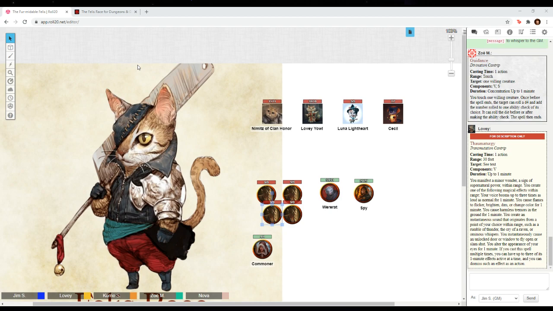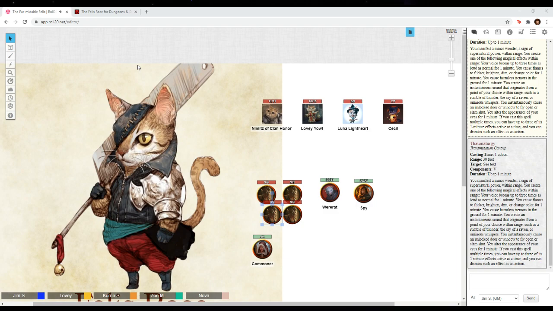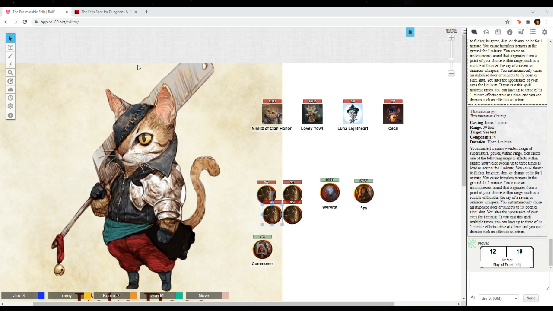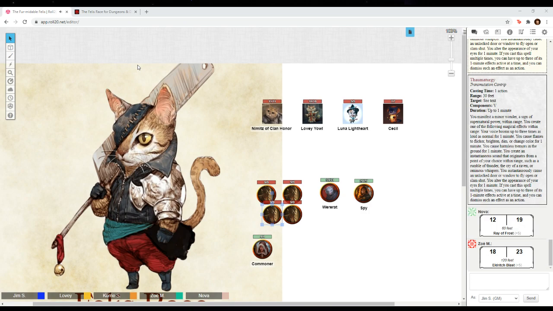Although I'm going to be getting rid of this one because I don't know why Jim gave me this one, if you click on the name of the spell, it will post it into the chat, where people can see it. Now for ones that actually have attacks, you can do it there or on your core sheet.